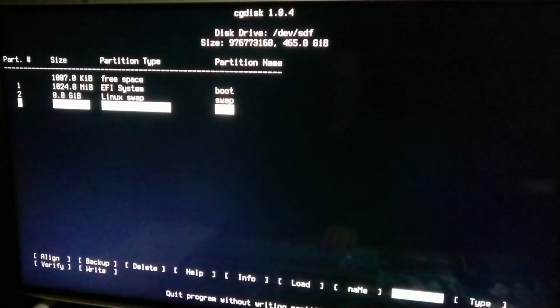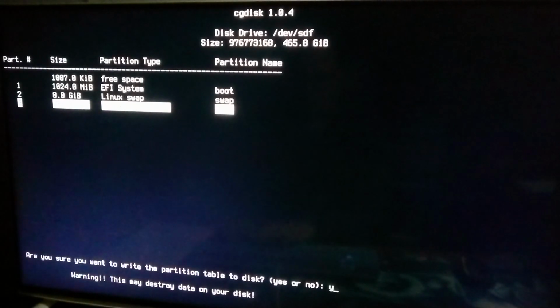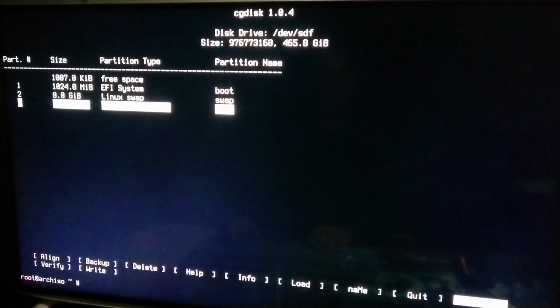Okay, now we write it, because we have to save these modifications which we made. Write, type in yes, enter. Okay, then you go to quit. There you are. If we now do lsblk, you will see that sdf has got 3 partitions.